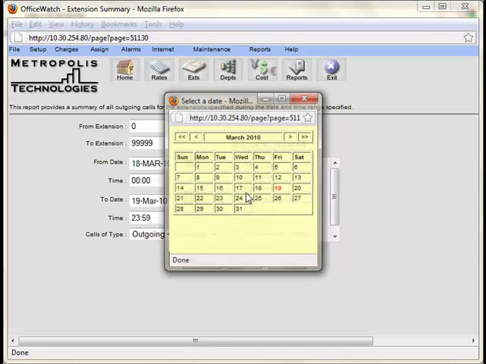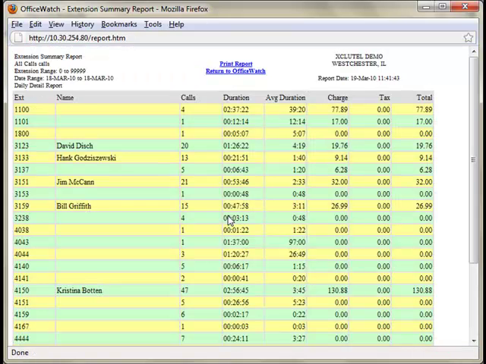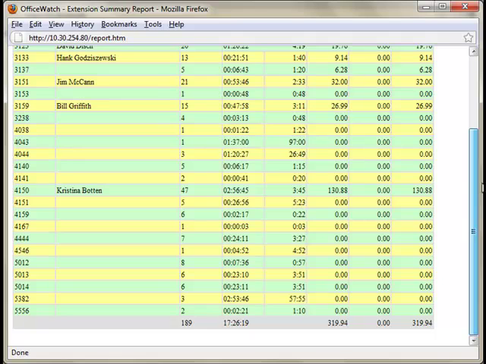The extension summary gives us a summary of all the calls for the selected extensions for the selected time. So now we do not see exact details on a call per call basis, but we do see how many calls each extension number has placed or received, the amount of time they have spent on the phone. And again, if pricing was entered, total amount of those calls.